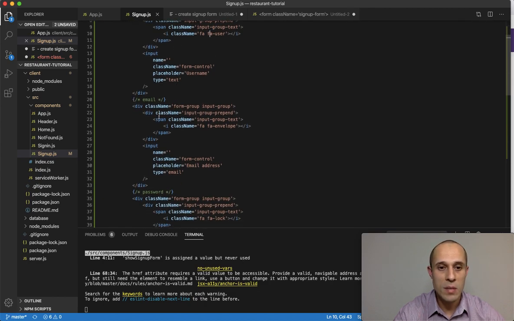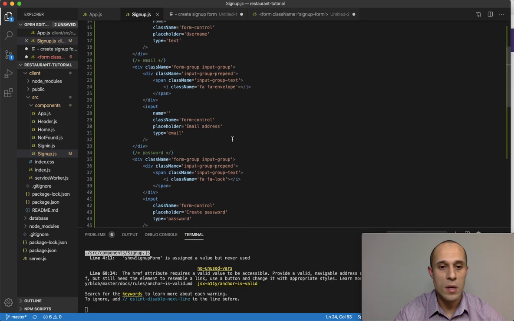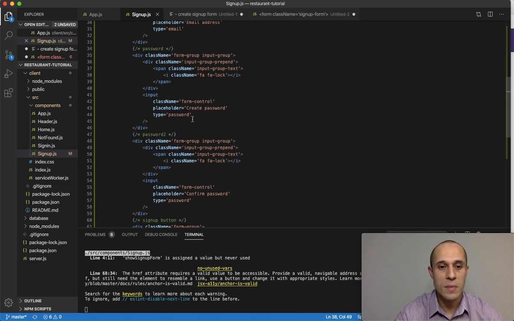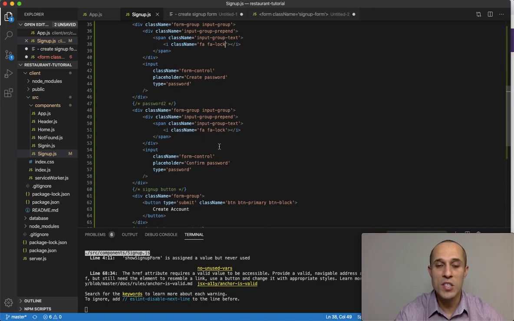Okay. And for the email, same thing. It's very similar, but this one I added an icon here for an envelope, and for the password it's a lock icon, and then the second password is for the confirmation password, right?